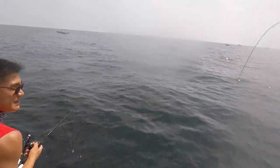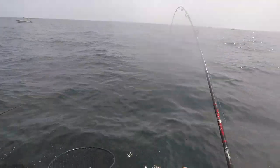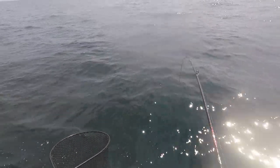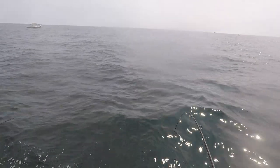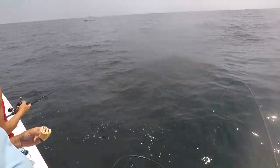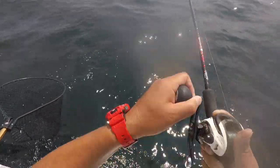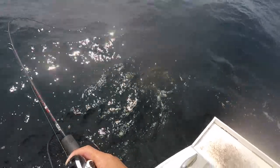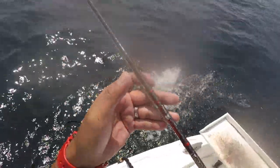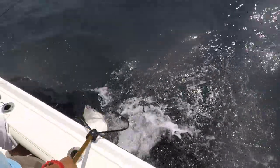Might be my biggest of the day. Keep saying that. Comes back to bite me. Well, I'm enjoying this roast beef sandwich. Whoa! Hoping it's a 7. It's hard to tell with this light rod. Ah, it's coming in. Weird. I'm gonna attempt to go around. Yeah, it's a good fish. It's a good fish. Oh, no. Don't go on top of the water. Nice. I got it. Thank you.